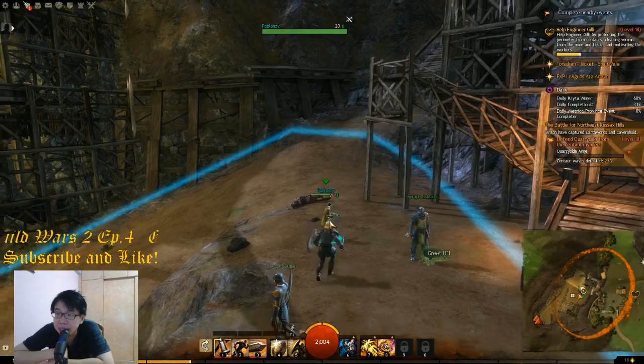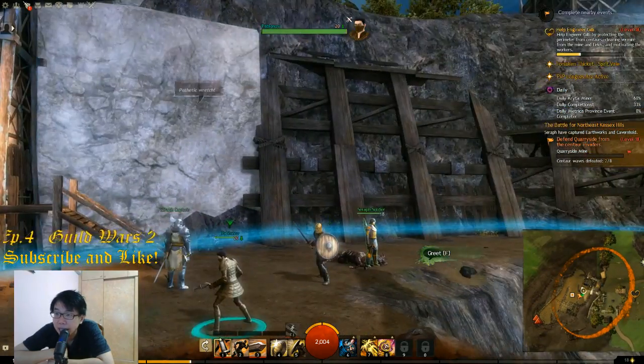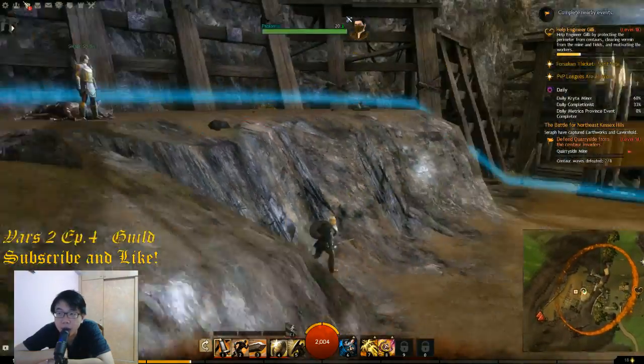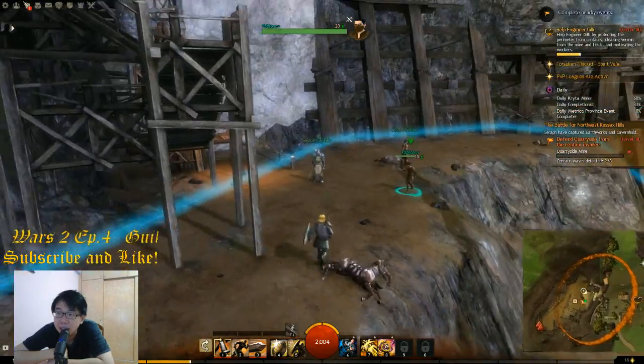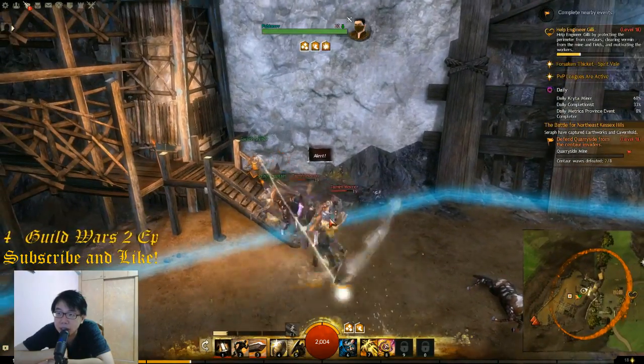You can see there was a huge circle here for episode 4, and we're supposed to wait for a wave of centaurs that is going to be invading the mine. We're supposed to protect the miners, I guess, from their work, and you can see more centaurs here.